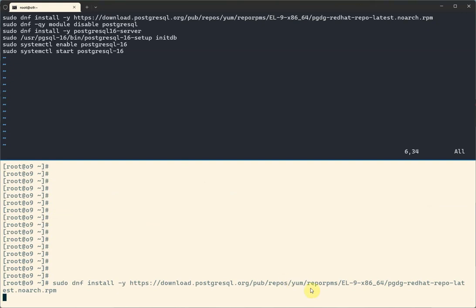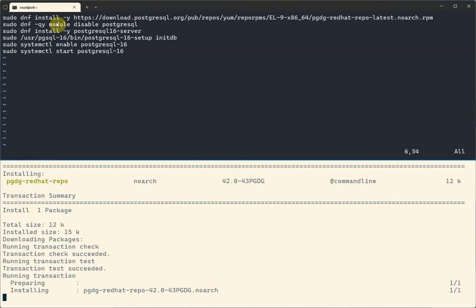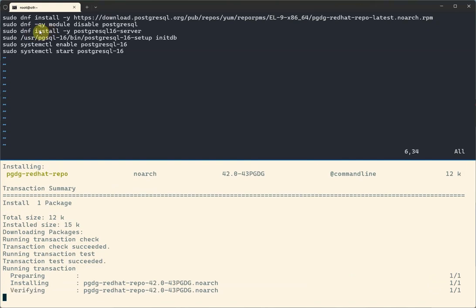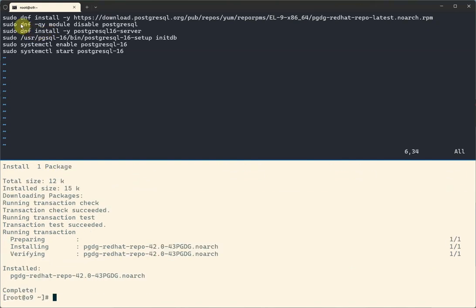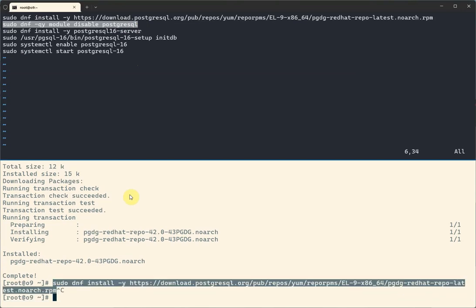You see that is Enterprise Linux 9 and the Red Hat repo RPM. Once this is installed, we're going to use this command. This command basically says if you have an old Postgres install, you should disable it. We don't have one, but we just run it.